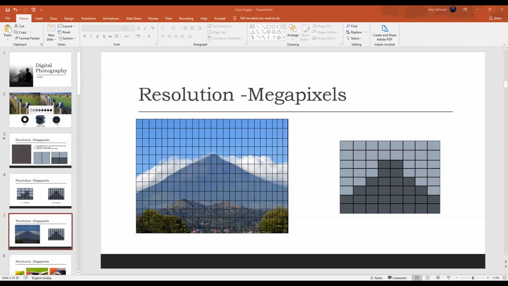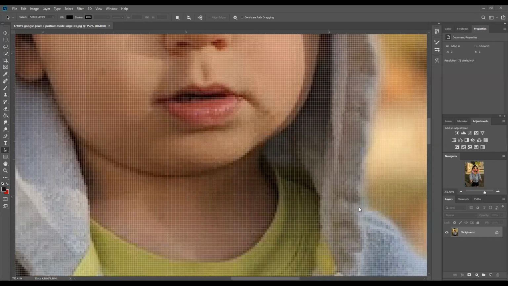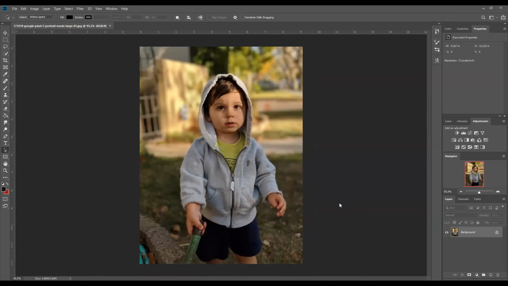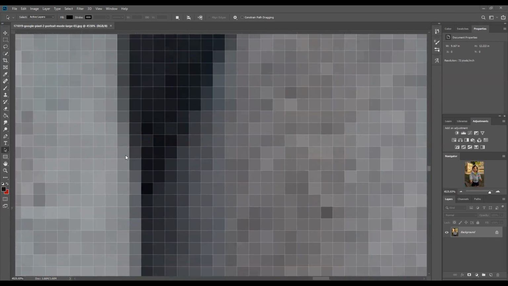So each pixel will only take its own value, and only when you see from afar will you be able to see the whole thing. I'm sorry, I zoomed in when I was pausing the share. I want you to look again. When you see from afar, you can see everything, lines and shadow. But when you zoom in very carefully, you will see the pixels.